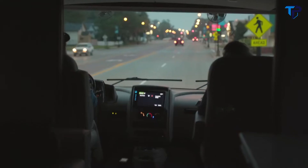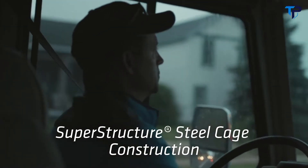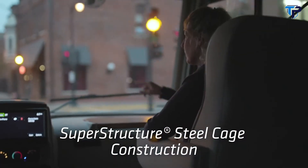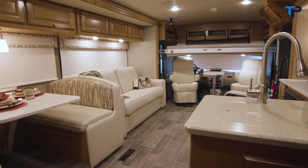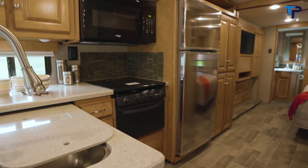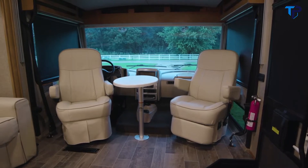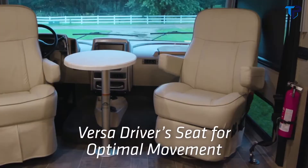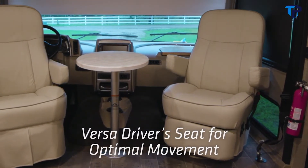Safety is very important, all the way from the rear vision cameras. The Adventure is built with our super structure — all-steel cage construction up front, so you're surrounded in the cab by steel. We have a steel firewall, all seat belts mounted in steel, and all major componentry inside the coach mounted into steel. The cab area is fantastic, featuring an exclusive Winnebago feature called the VersaSeat, which allows the passenger and driver's seat to fully swivel without interference from the steering wheel or anything else in the cockpit.